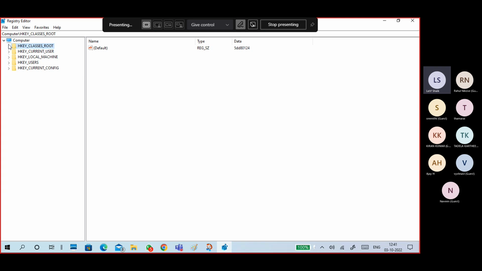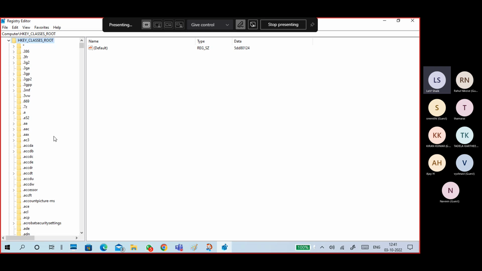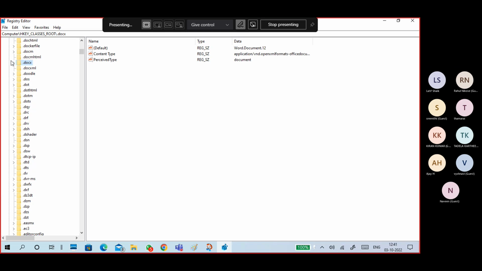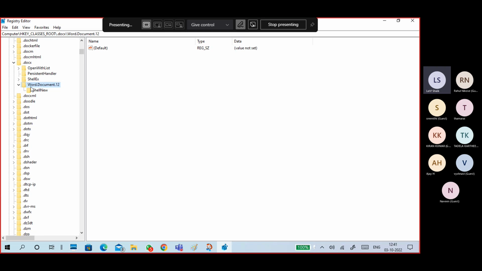If you have that file, and you want to access that file, how to open the file with a certain application will be told by your registry only.